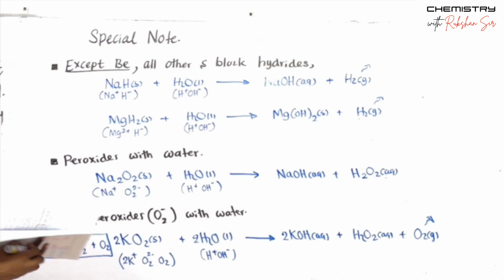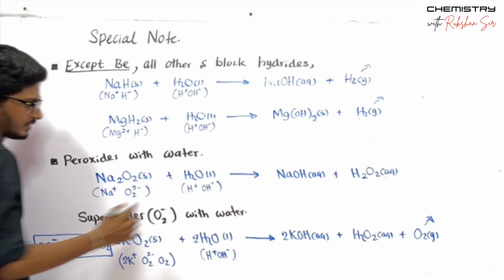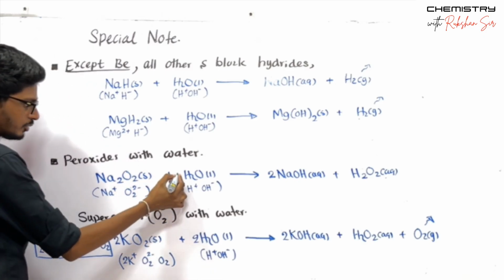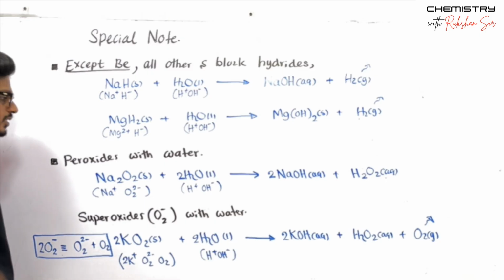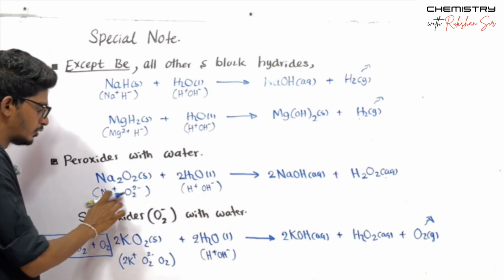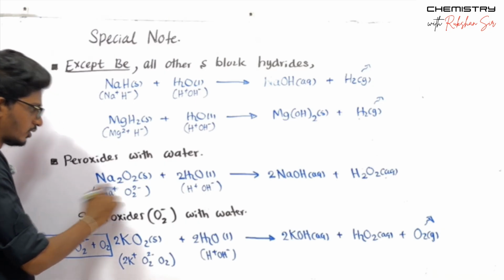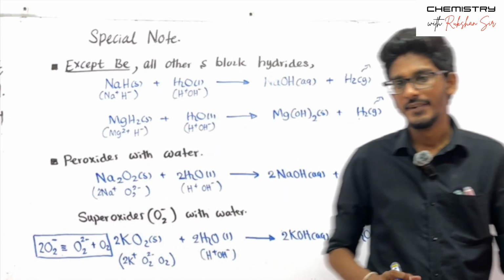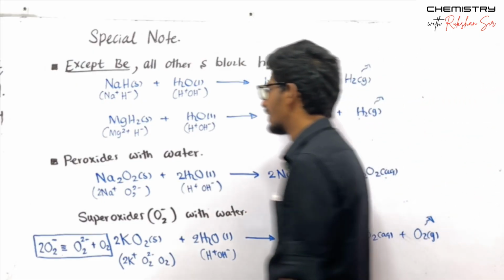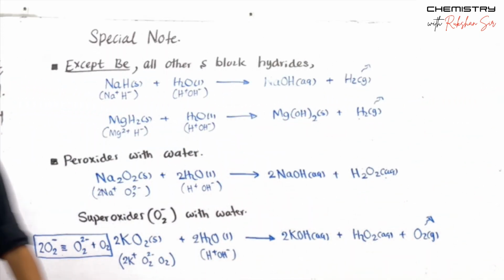That is how we are supposed to balance that. Here as well, some 2 is needed here, and some 2 here. Two of these are needed to produce H2O2. Two H pluses are needed to connect with the 2 minus charge. So 2 of OH minus is provided by the water, and 2 of Na pluses are there. So altogether 2 of NaOH and H2O2. This is how they are supposed to react with water. Just write these things down as well.